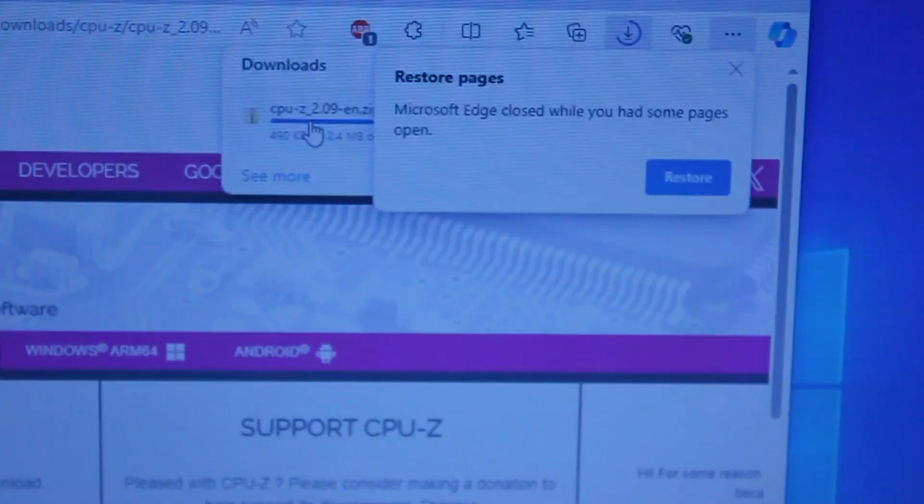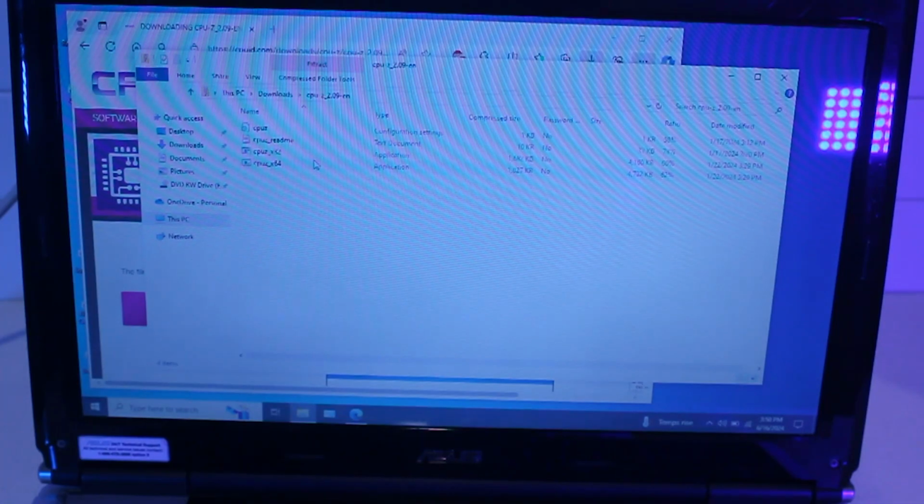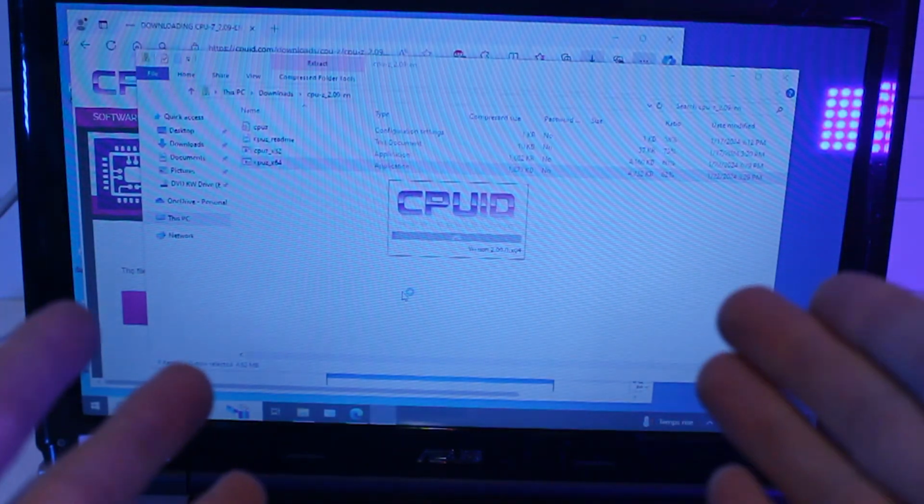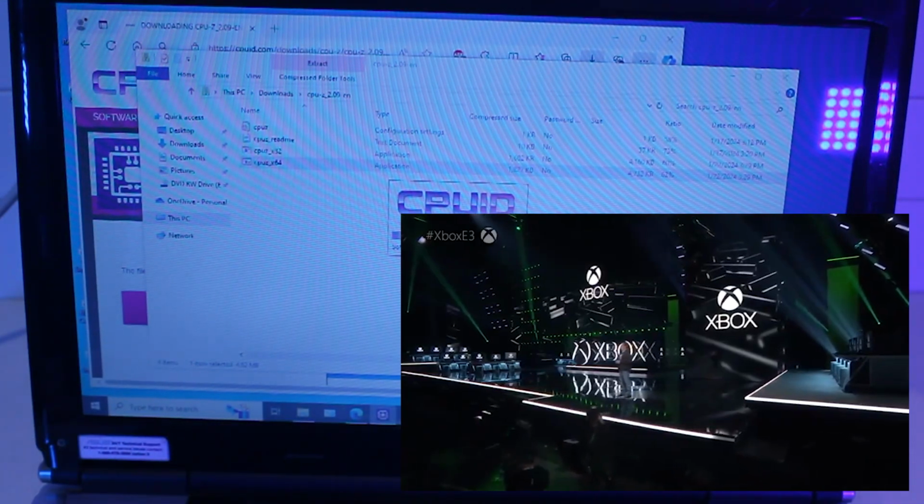Let's validate it. If it's 32-bit, I'm gonna cry. What a plot twist if this is... Oh, we have a DVD drive. I didn't even notice that. Please, be 64-bit. Yes! That's great.